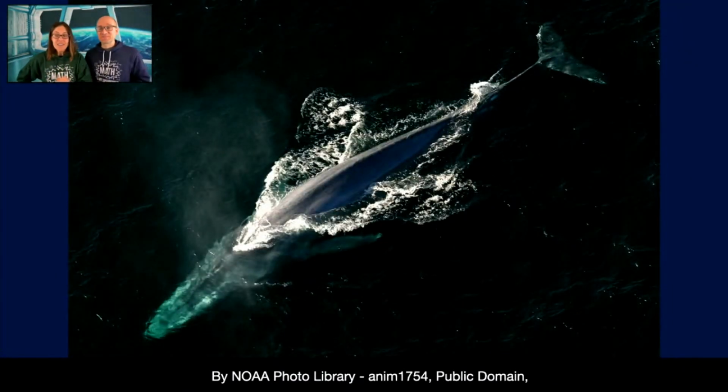And then last but not least, we have the blue whale. The blue whale is an incredible animal, and not only is it the largest animal alive today, it is the largest animal that has ever lived on our planet. What about the dinosaurs? This is bigger than any of the biggest dinosaurs. Whoa. Its heart is so large that a person could swim through the blood vessel going into the heart and swim through one of the chambers and swim out. Its heart is about the size of a car. It's enormous. It's hard to really appreciate just the scale of this majestic animal. And it's only possible for an animal to get this big in water. On land, the weight would be too heavy for it to support itself.